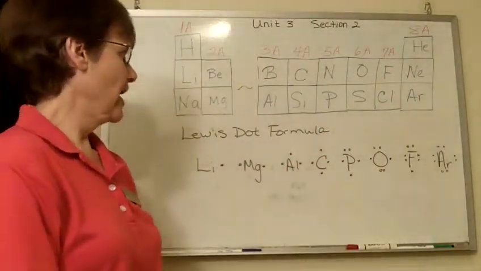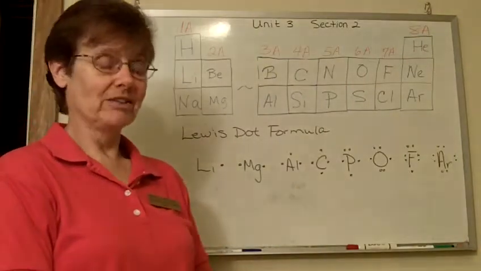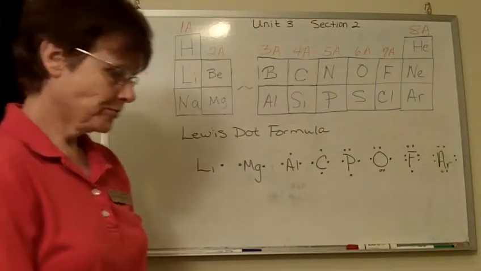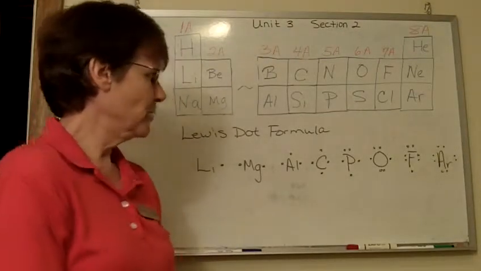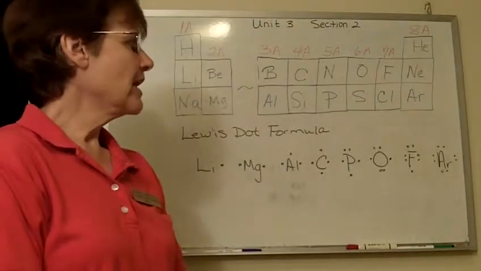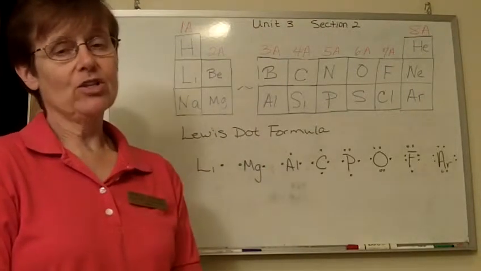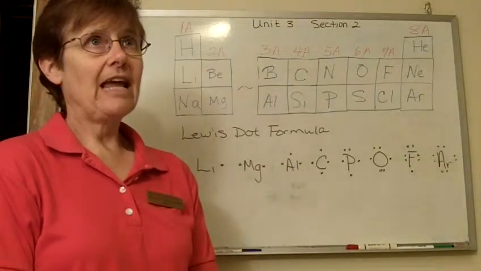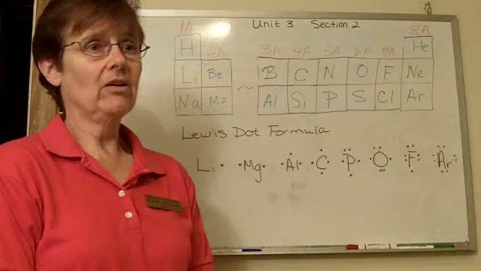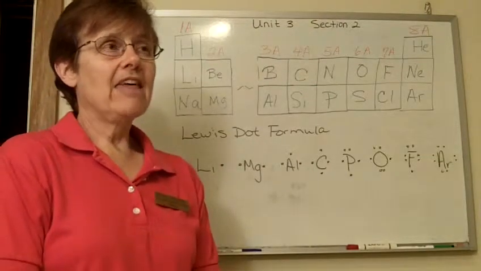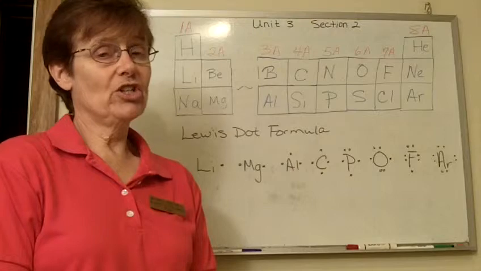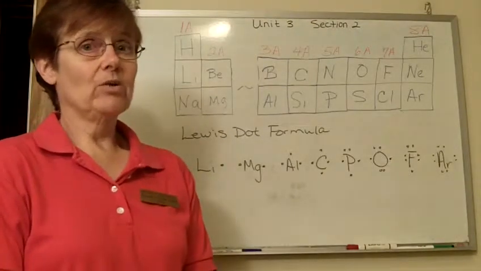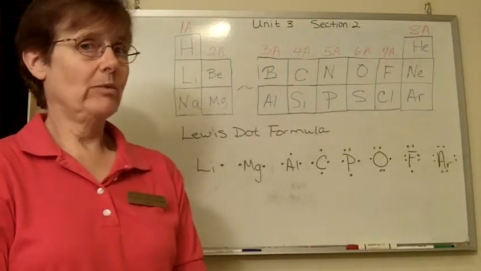Now, let's look at how we can use these to make compounds. We haven't talked about compounds too much. In this scenario, our goal is to make sure that when we finish writing the structure, all the elements have 8 electrons in their outer shells. And they will count all the electrons that they're sharing. So sometimes 2 atoms are both considering the electrons to belong to them, and that's okay. That's what it means by sharing.